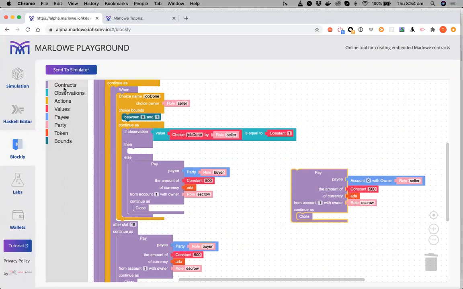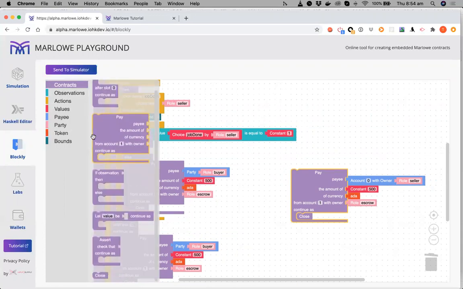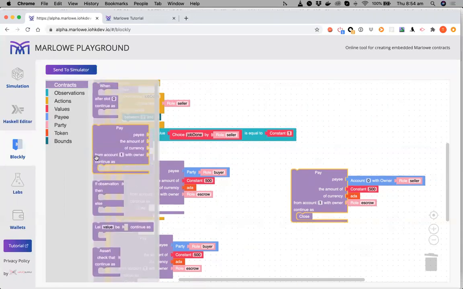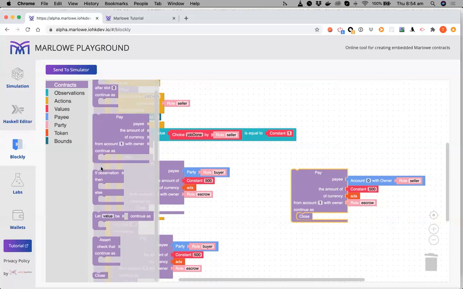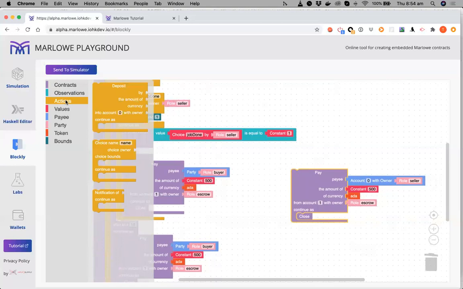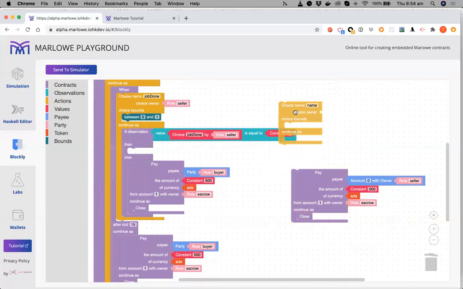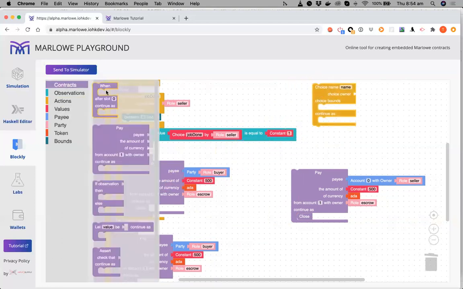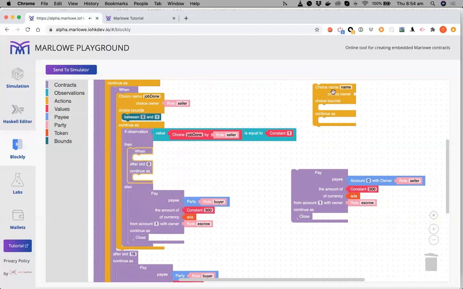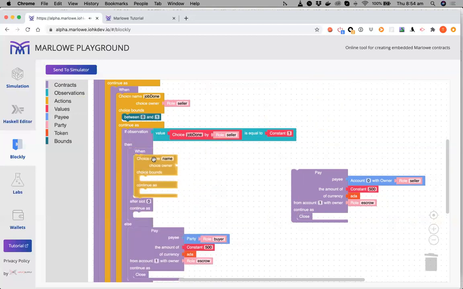So it's a contract, and it's what am I doing? It's a when, right? Oh, it's an action. Sorry. Yes. So in this case, oh yeah, it's a when and then a choice. Sorry, I just had a momentary blank. The only reason I knew that for sure is because you explained the difference between the ifs and the whens.